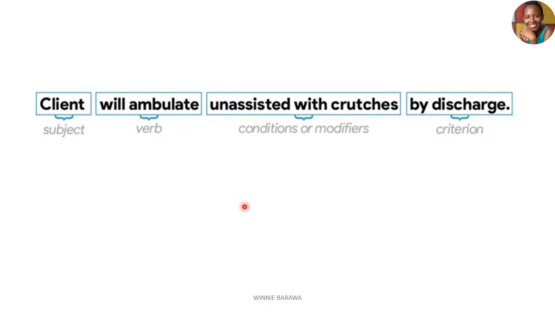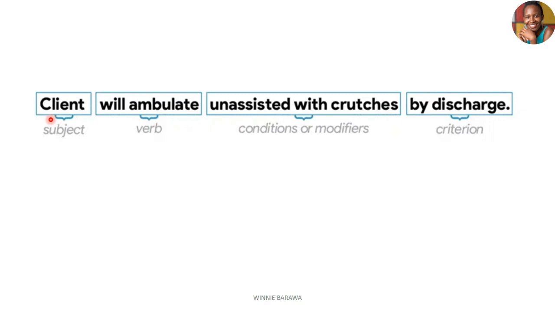So the goal, like we said, needs a subject, and who is this subject? The client. Some nurses are good in identification, so you may write the client's name. So let's say the client is John, then you can say John, okay, which is allowed. You can also write the client, it's allowed, it's fine because the file is already indicated. But I tell people go the extra mile if you can and just put the details as exact. This will bring in specificity because client is a general statement, but if you just write John in reference to the exact patient that you're talking to, that will make your goal very specific.